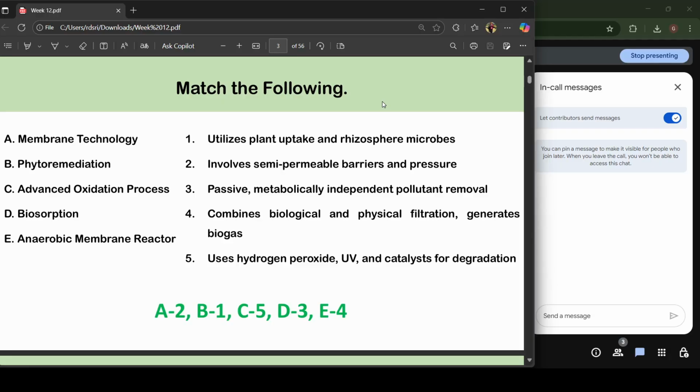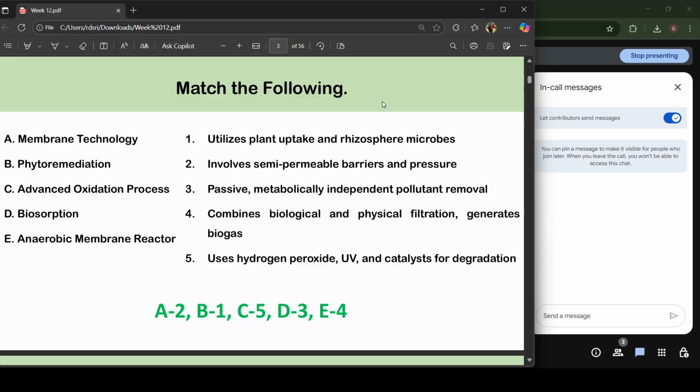Okay, so the answer for this question is posted here. You use membrane technology where it involves semi-permeable barriers and pressure difference as the driving force. Whenever we talk about any membrane technology, we are going to have a particular pore size of the membrane, which is going to retain some molecules of higher size, and it's only going to allow molecules which are permeable through the membrane.